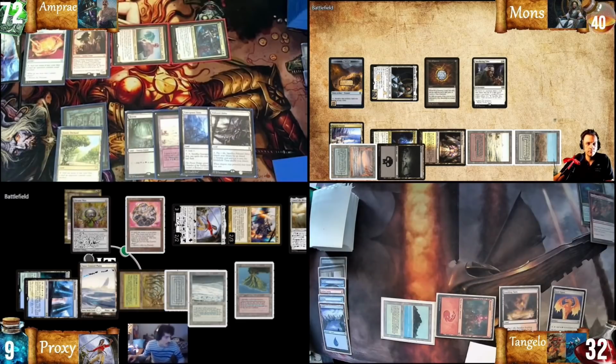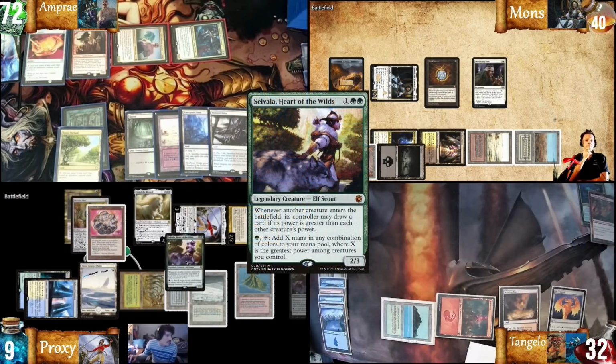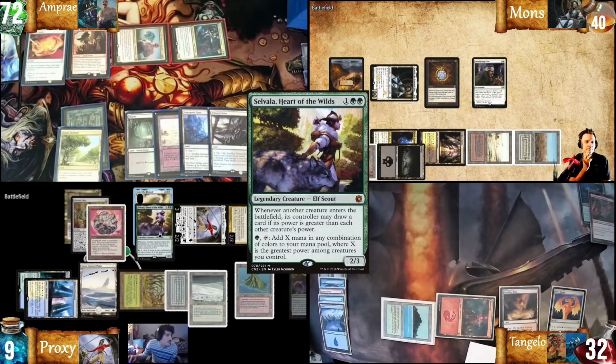Tap guy's Cradle for 3 mana. I will cast Selvala, Heart of the Wild. Casting Selvala, Heart of the Wild. So that's game, right? Unless somebody had something. I want to try and interact.